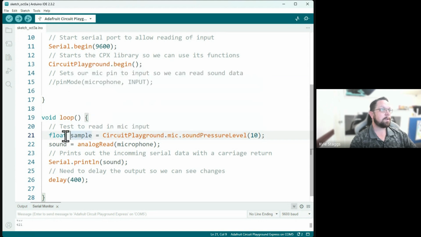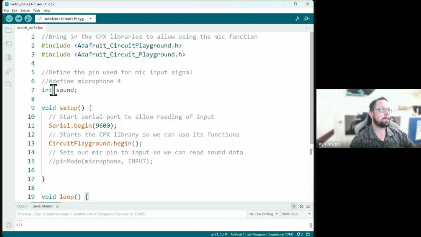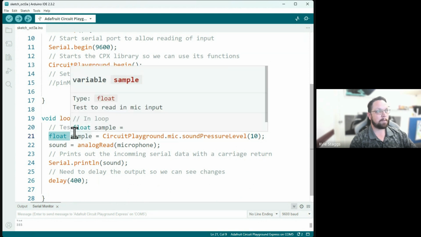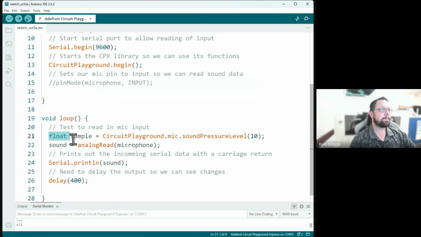So we're going to redefine sound up here as a float. This is not a wrong way to do it, but this is defining a new variable in the loop.